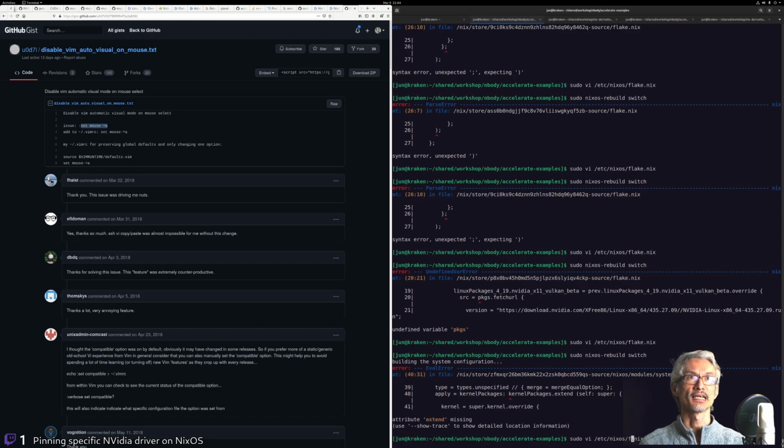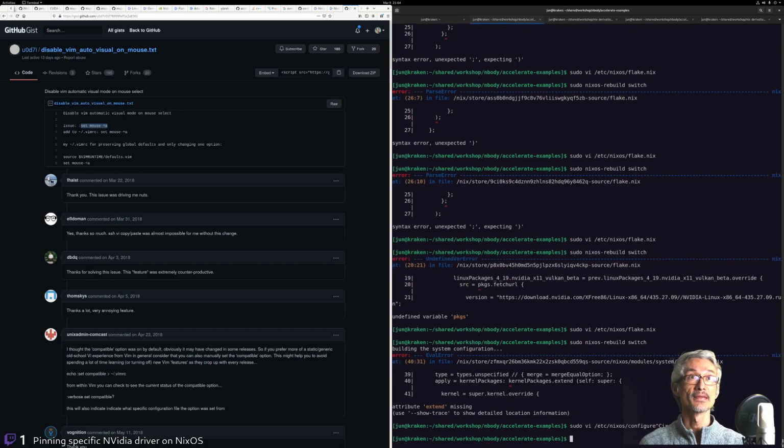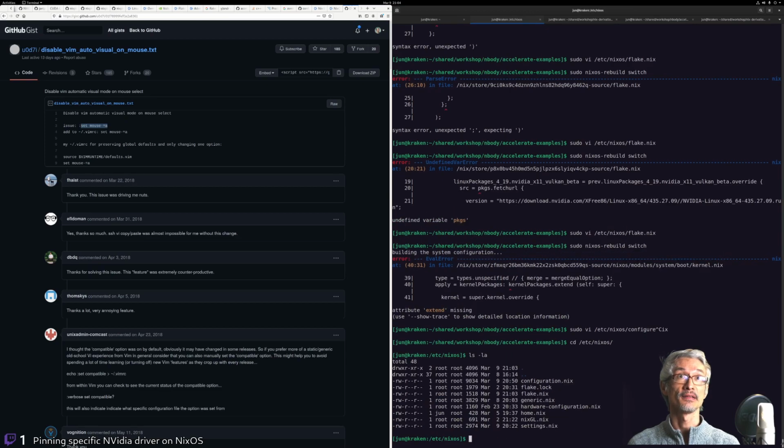Now also I realize that I don't have my, okay, I'm going to change this right now. I was going to say I don't have my NixOS configuration in Git. So let's change that. First of all, let's change the owner to German.